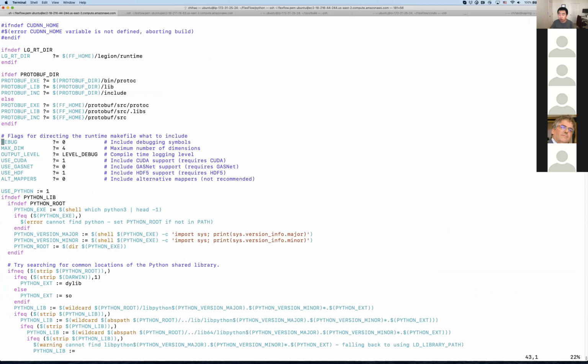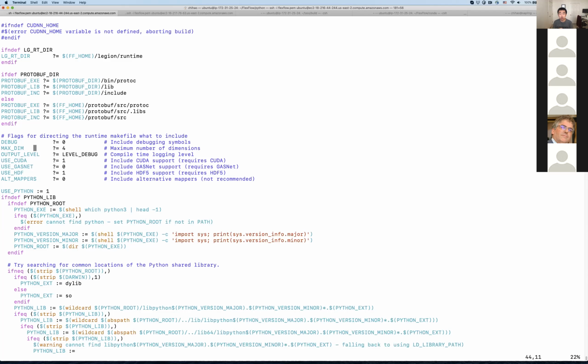There are several flags you can play with. First is whether you'd like to include debug symbols. Because these are production runs, we can just turn off the debug mode. The next one is the max dimension, which is the maximum number of dimensions in your model. Because for analyzing these high dimensional tensors, Legion will generate some dedicated code to perform more optimized analysis for a specific number of dimensions.